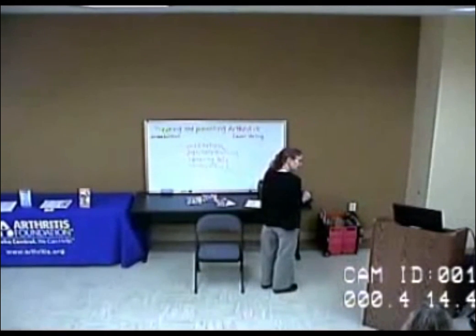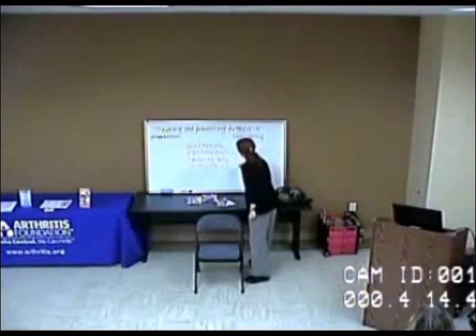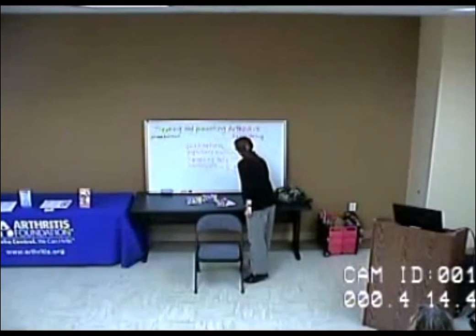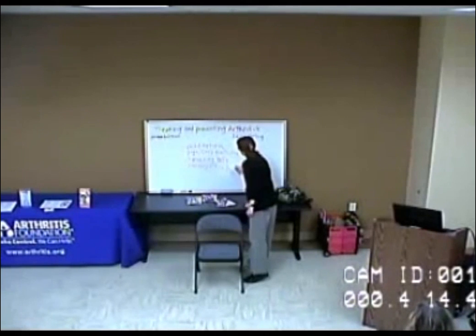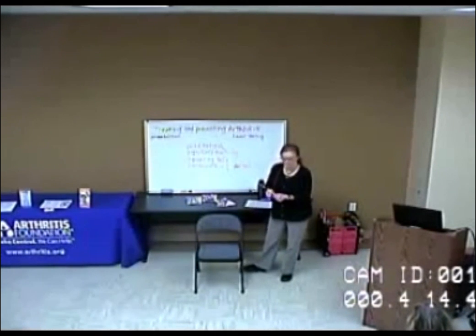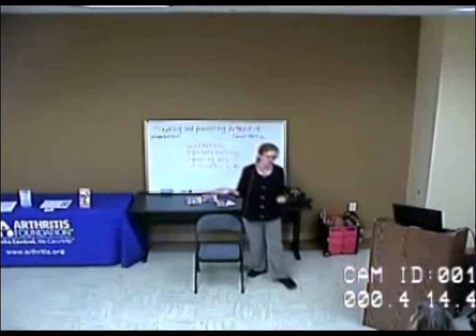With the homeopathics, I think Rhus tox is the one that's more specific for arthritis. Yep, Rhus tox. But there are actually, and I think we'll talk about that a little bit more later, a few different combinations of ingredients that are specific for arthritis that they have here that are topical as well as internal.